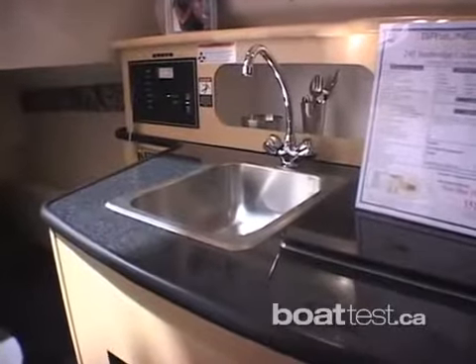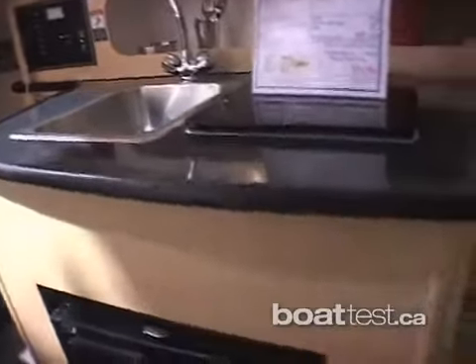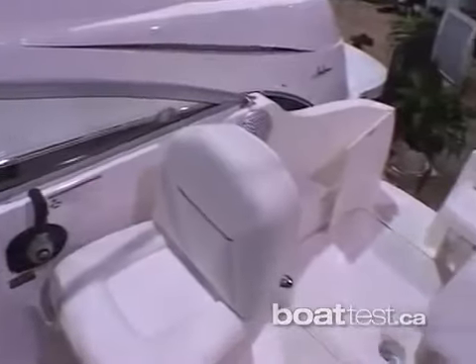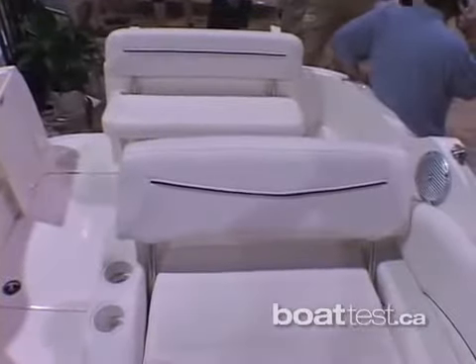We give you everything you need but not a bunch of stuff that you don't need, so you're not spending money on things you're never going to use. This boat has a fully functioning galley inside, a nice V-berth that converts into a bed, a large table, and an aft cabin — so you can sleep a family of four in here very easily. There's a refrigerator and lots of versatile storage space out in the cockpit. We don't add a bunch of things to confuse the customer.